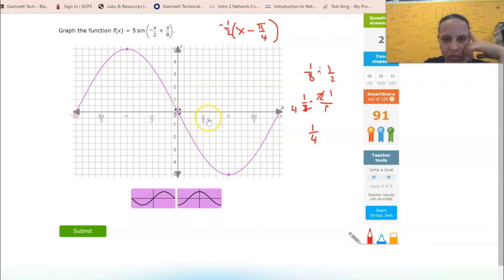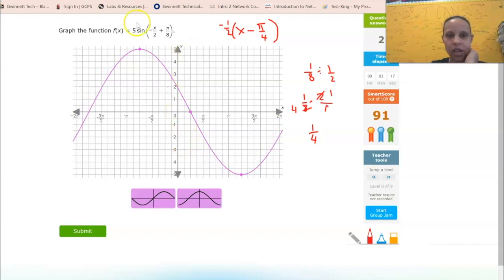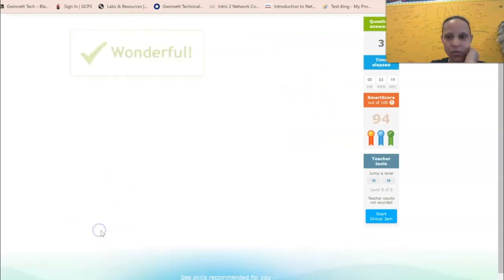So now the only one I can move is this. There's no 1/4, there's 1/2. So let me figure out how do I get a fourth? Well, half of a half is a fourth. So in other words, let's say this was $1. This will be half a dollar, and half of $1, which is half of 50 cents, will be a quarter. So half of this distance here, which is half of 4 boxes, is 2 boxes. So I'm going to move this right 2 boxes. And I'm good because there's nothing else that I need to do out there.